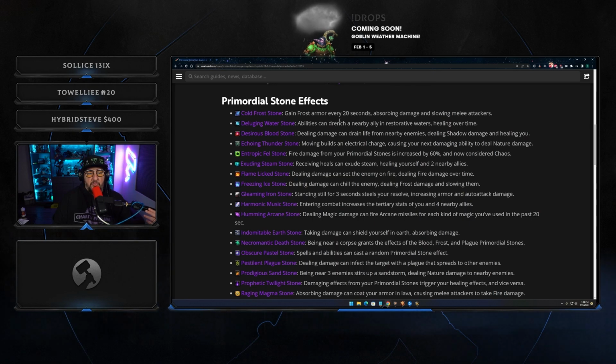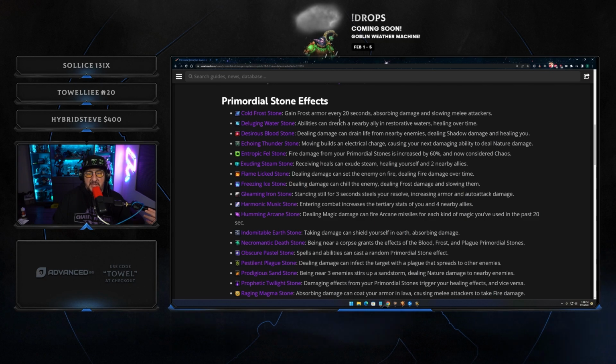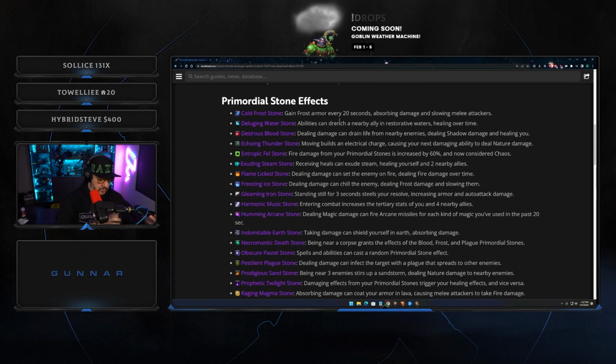Echoing Thunderstone. Moving builds an electrical charge, causing your next damaging ability to deal nature damage. Okay. Entrophic Fellstone. Fire damage from your primordial stones is increased by 60% and now considered chaos. All right, Demon Hunters, I'm looking at you. So that definitely means that you could stack different gems, right? Because it says fire damage from your primordial stones is increased by 60%. So it means you could probably stack more than one because it looks like there's a few.